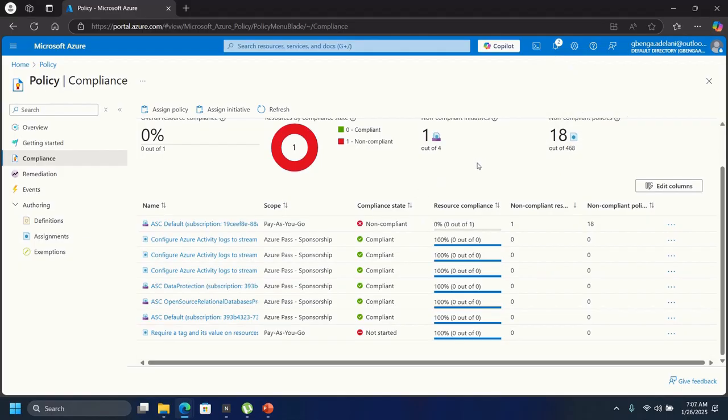And that's it. So what we have done in this demonstration is I created a policy assignment that required tagging. Then I also created a resource, that's the storage account, and I tested the policy for tagging. And I also viewed tags to see the list of policies that are under that particular tag.